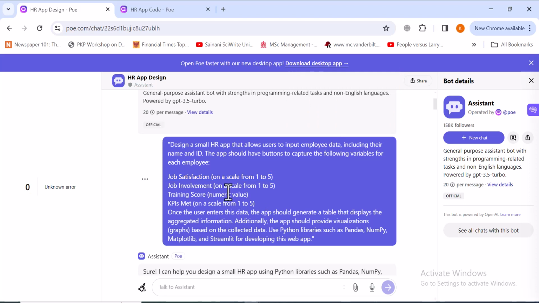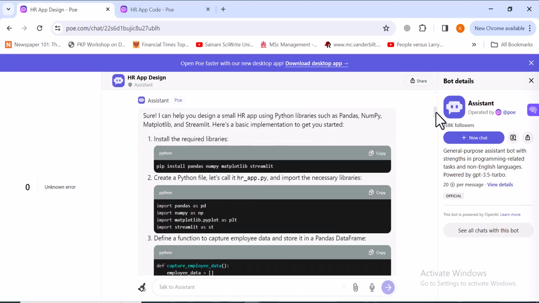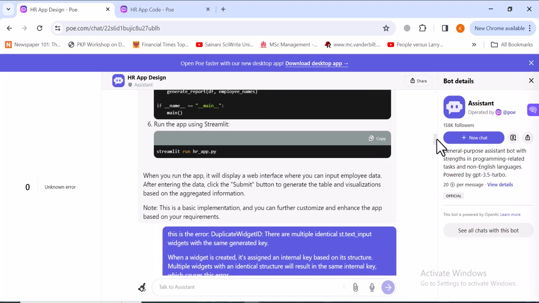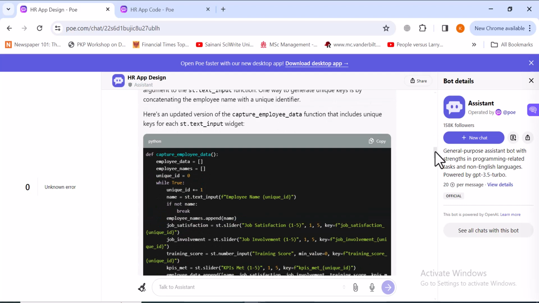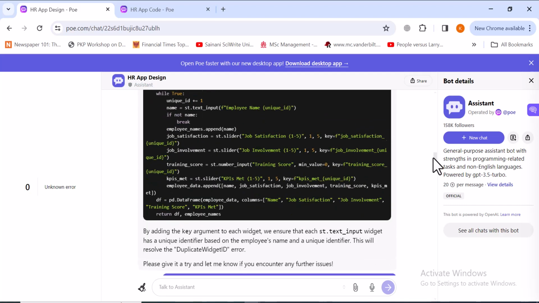So you can see that I'm mentioning all the required detail which I want to see in my app as an outcome. So you can see I have received the various codes, and I'm further tuning the code by this error which I have received by applying this code is, again, I have just copied the error and paste here, so I will get the revised code.